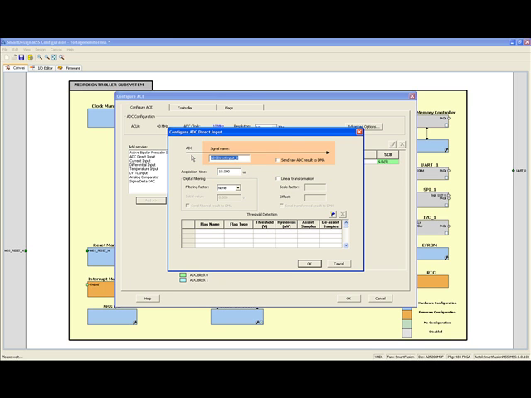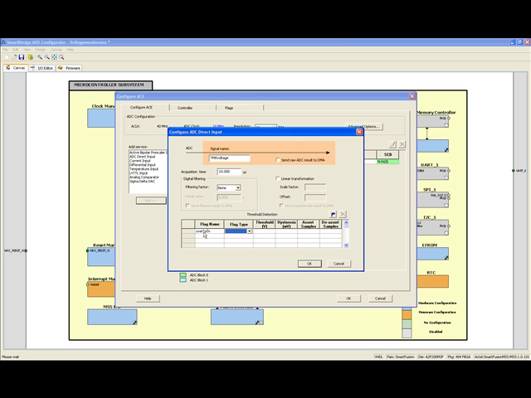The Configure ADC direct input dialog opens. In this dialog, enter TM0 voltage as the voltage name and input 10 microseconds as the acquisition time. The threshold detection window enables you to create the flag voltage levels that send signals to the evaluation board LEDs when the voltage thresholds are reached. Enter the following into the threshold detection window.